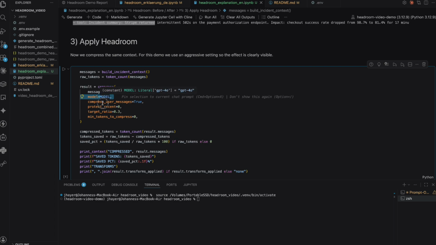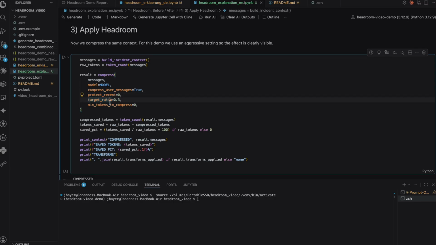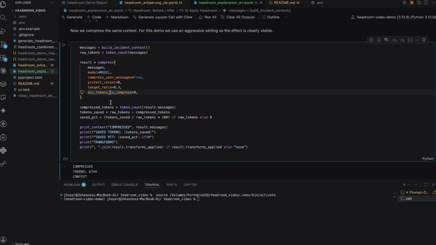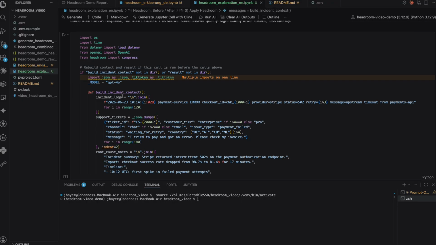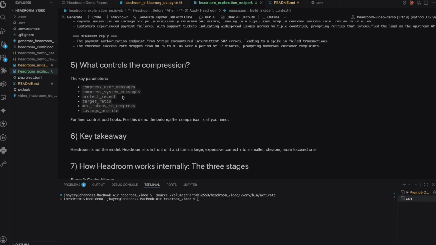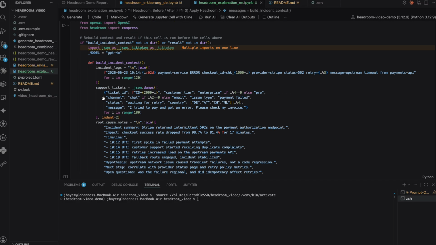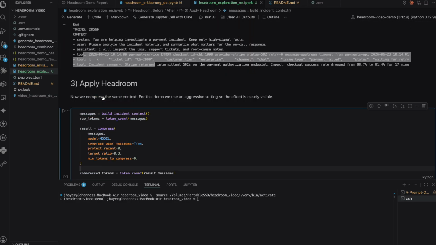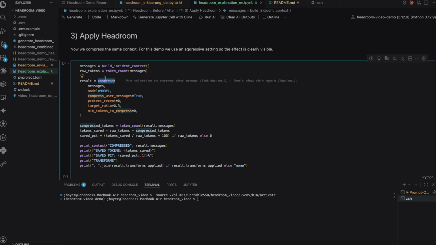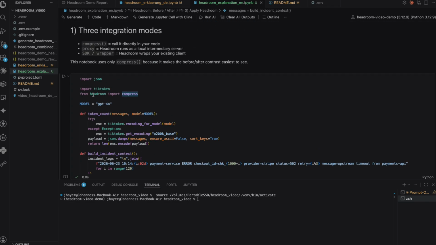And here we have other parameters that we can work on, for example, compress user messages, and here you can give a ratio for how strongly we would like to compress. But you can also read the parameter descriptions down below, or in the documentation. This compress function we import from Headroom up here.